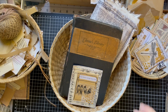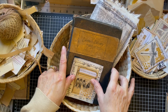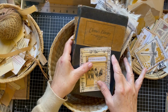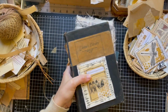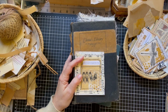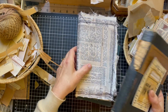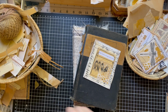Welcome, welcome, welcome. I am beyond excited because the sun is shining here after I think about 8 or 9 days of rain. So we're in the nest, the sun is shining and I'm inspired. I like to make on Mondays. Of course, I like to make every day, but on Mondays I specifically do some new makes and start some projects. So this is going to be a journal from scratch, and it's a result of some of the work we've been doing lately together.